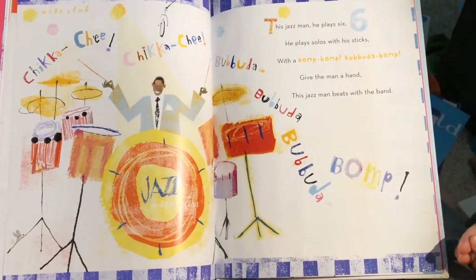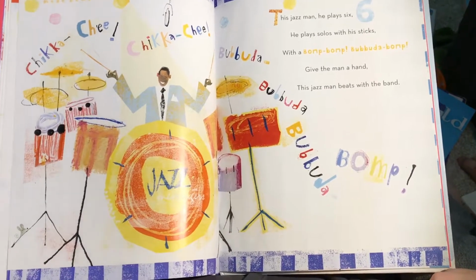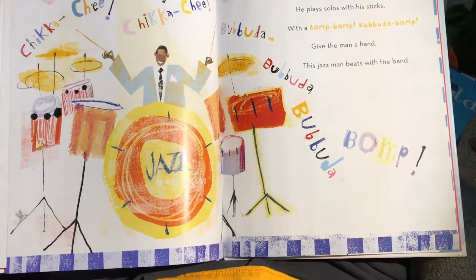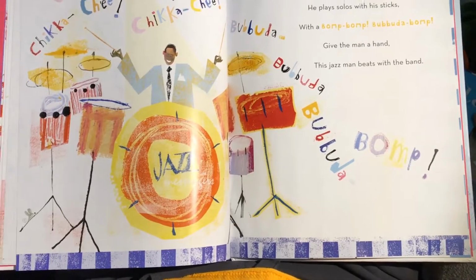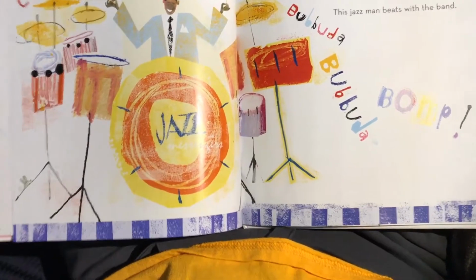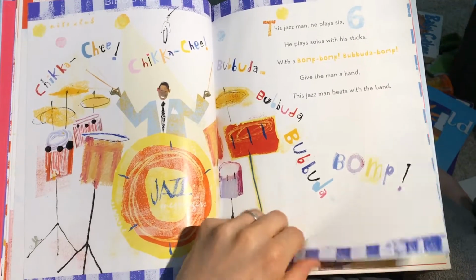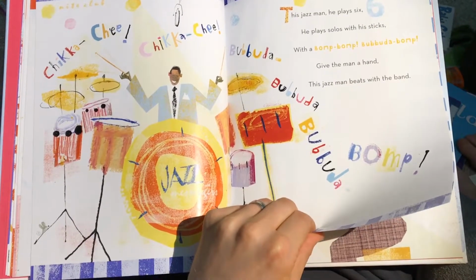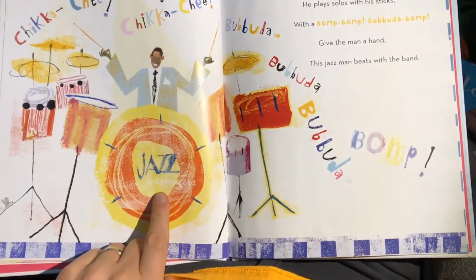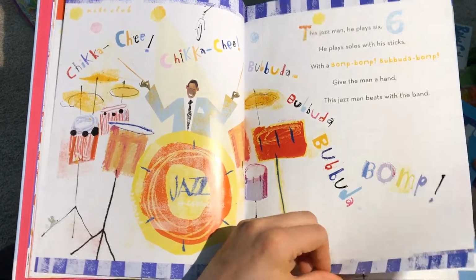This jazz man, he plays six. He plays solos with his sticks. With a bump, bump, bubba bump, give the man a hand. This jazz man beats with the band. Ch-ch-ch-ch-ch, bubba bubba bubba bump. Do his voice. I think that's supposed to be Art Blakey, the Jazz Messengers. Famous jazz drummer.